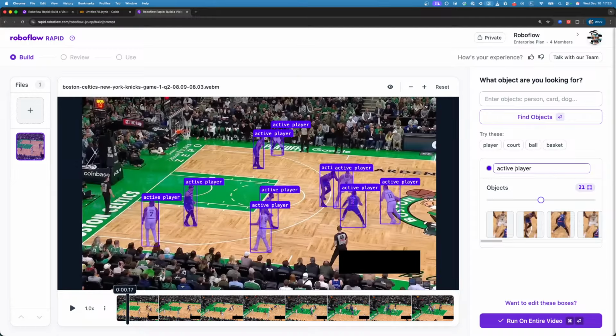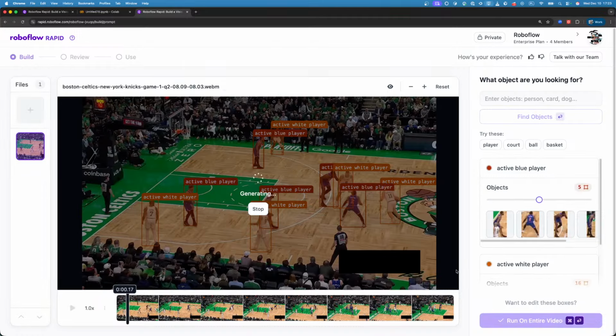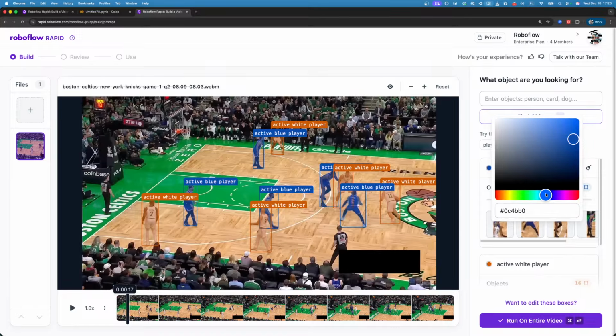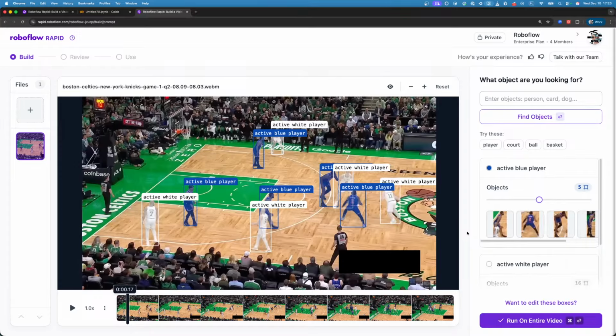So let's try active white player and maybe active blue player. Cool. Okay, so let's try to find those objects right now, and let's make blue blue, and let's make white white. Can I make it white? Yeah. Cool. Okay, so now we have the split between two teams for a single frame.